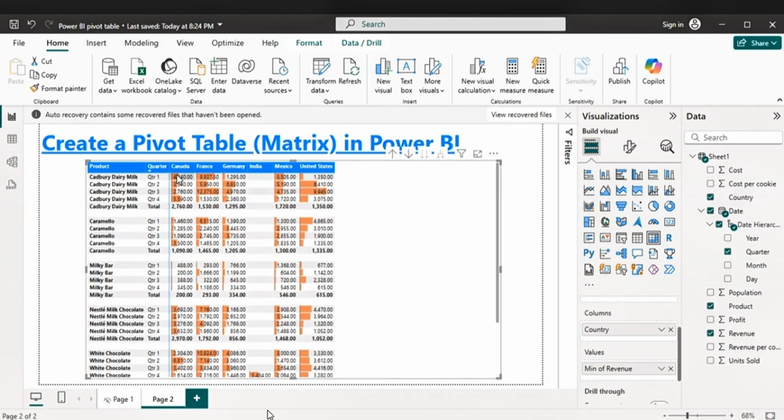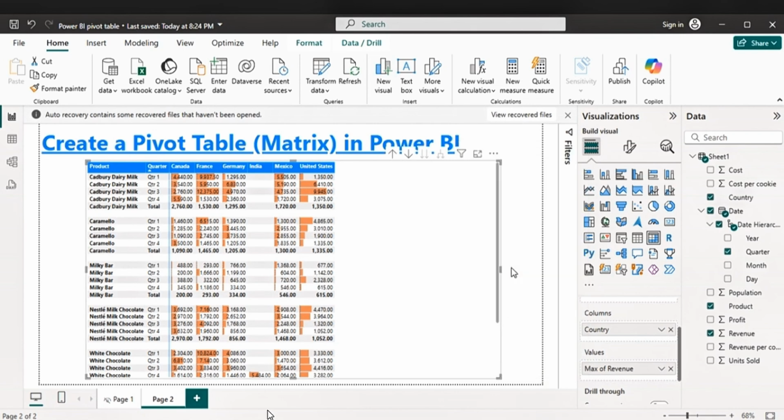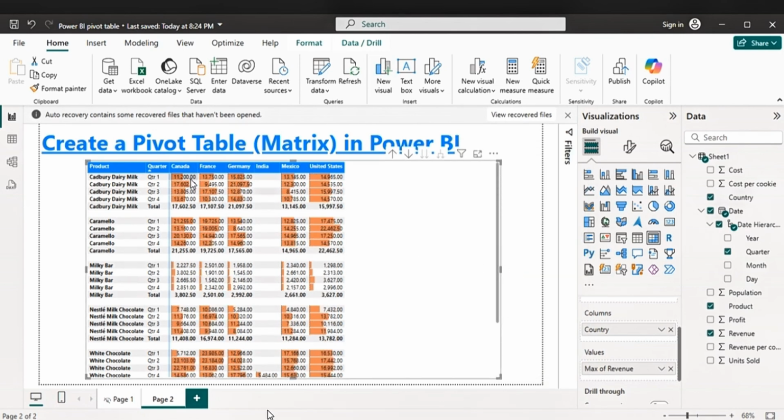Those are the minimum values in every quarter and in every country. So if you want to find the maximum, it's just the same step. So let's do the maximum. So those are the maximum values in every quarter and in every product and in every country.